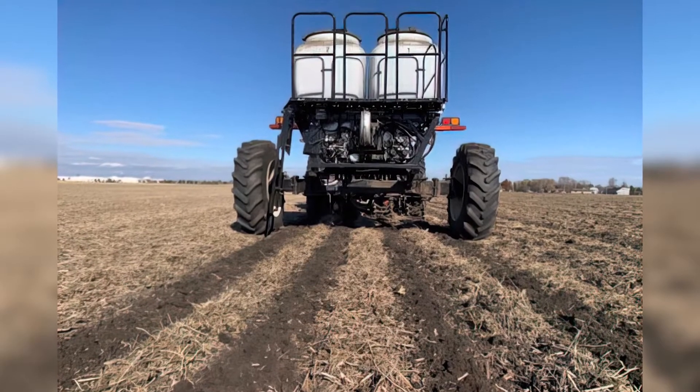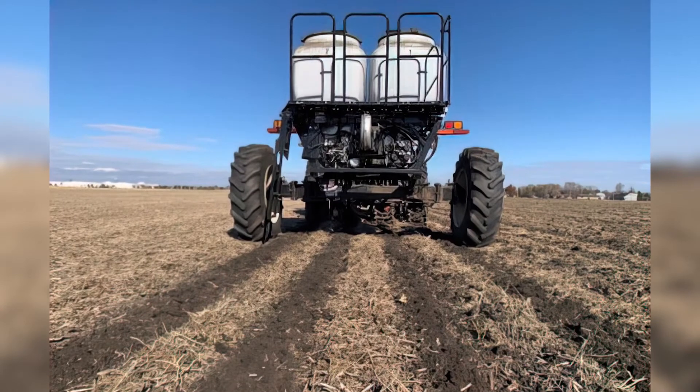The success is twofold. Number one, the tillage. I love this Kuhn Krauss Gladiator strip-till bar that we're using with a mold knife to go eight to ten inches deep to give us lift and fracture, get rid of some compaction that we're creating in the field. But here's the other advantage: I'm putting fertilizer — high concentrated bands of fertilizer — in the bottom of those strips, and I think that's a huge advantage for us as well.